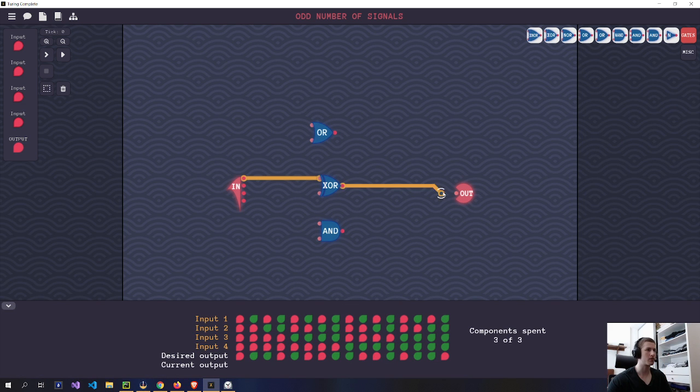Let me check to see if I'm right. Yeah. Oh, it passes. Oh, so the desired output should be on. So this is correct. But now it should be off here.